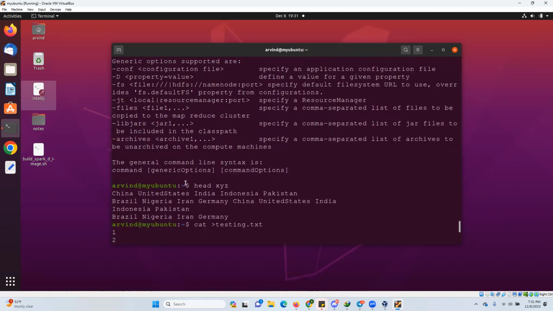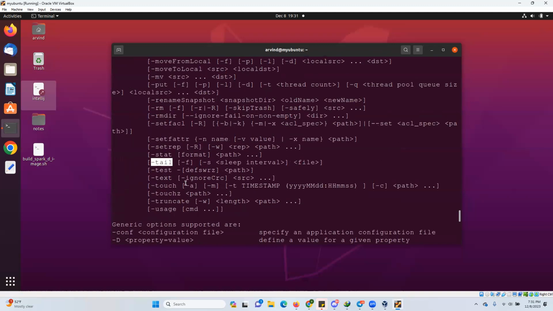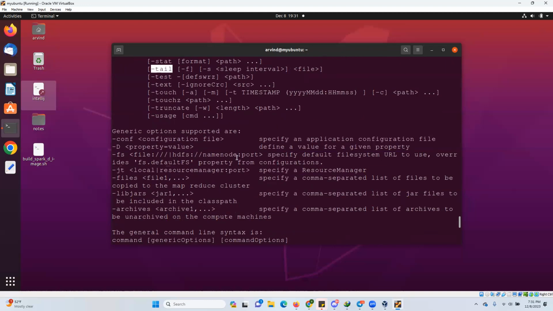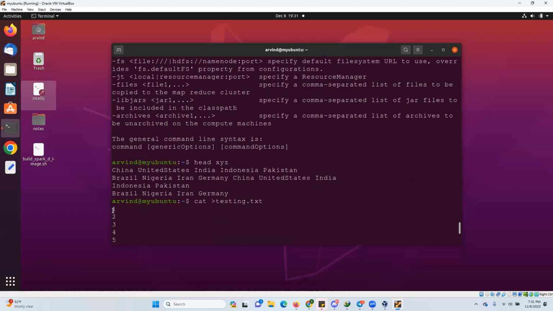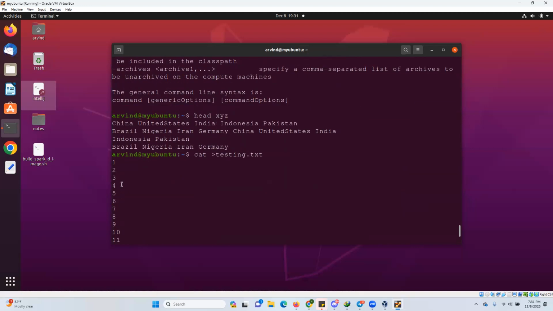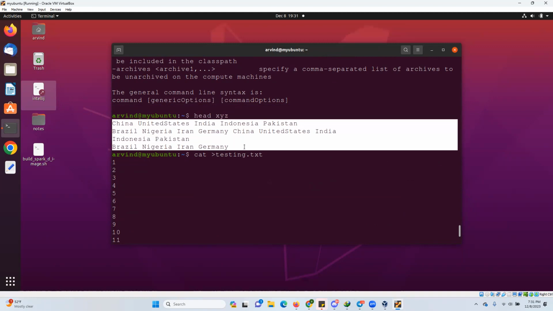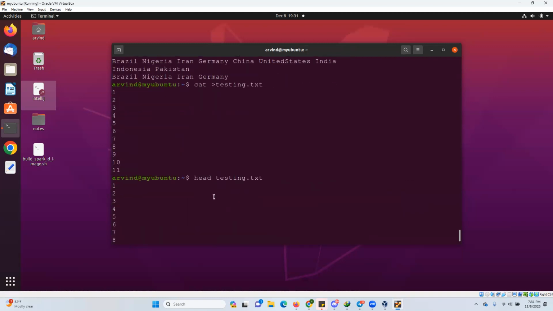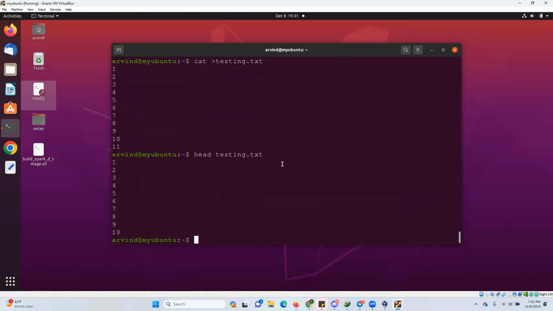So the initial 1024 characters it will show. It is not like only 10 records or 10 lines. There is a total of 1024 characters. That is how the head command works in the Hadoop file system.